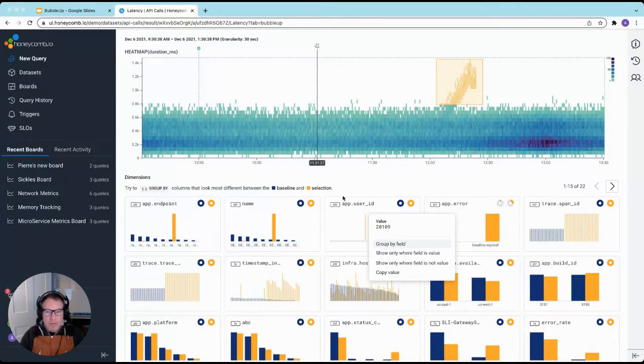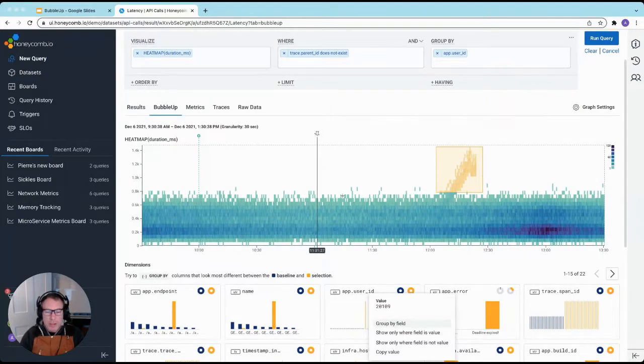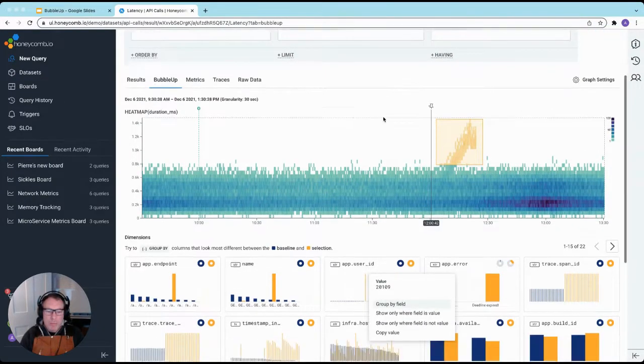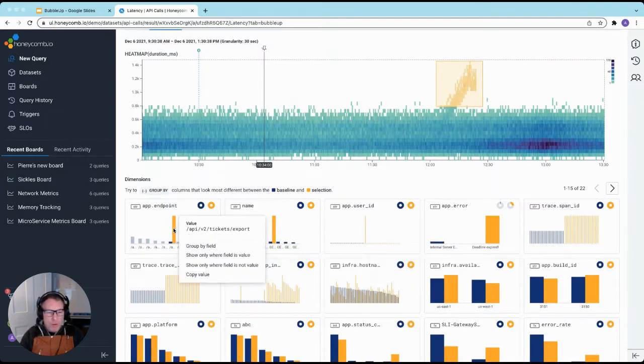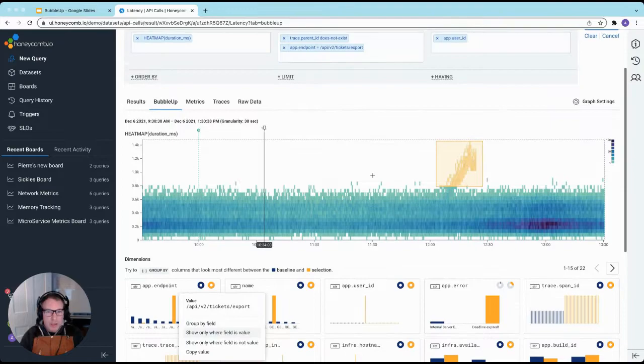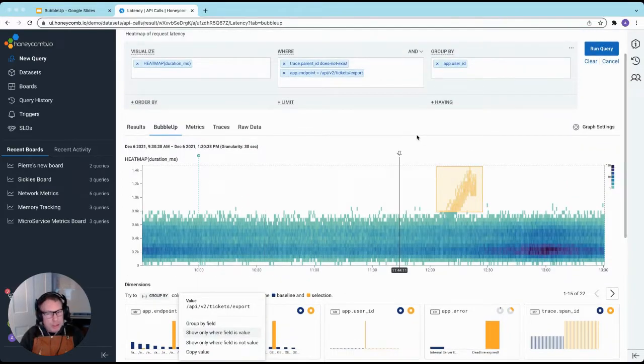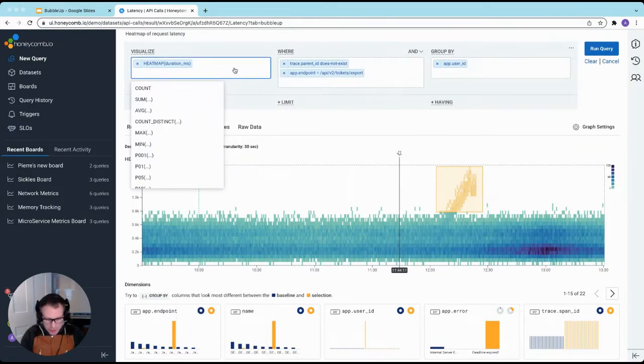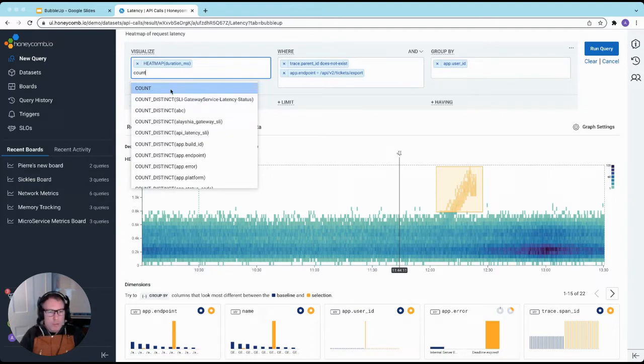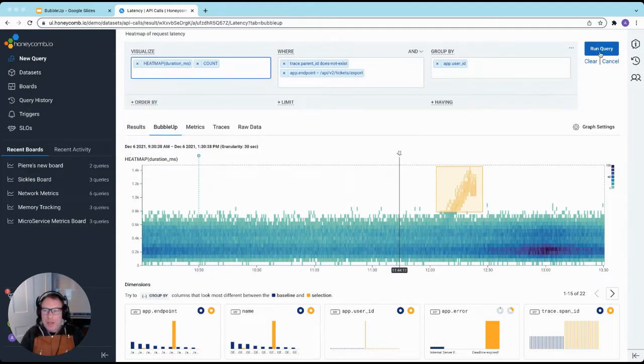Let's find out if there really is something going on. And when I clicked on this, it went ahead and changed my query. Maybe I want to further refine it and say, let's only show where this field has a value and see if there's something that they particularly are doing. Let's go ahead and add a count and see how outlandish this really is and run this query.